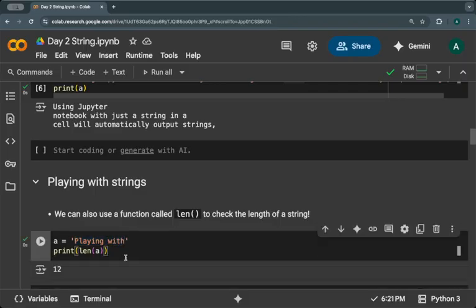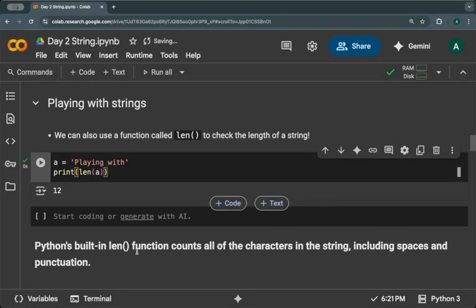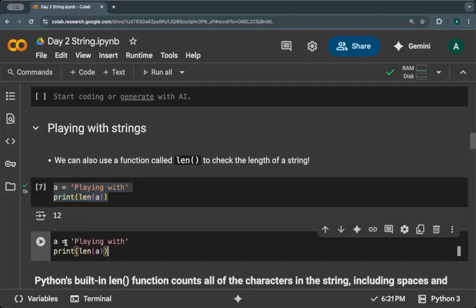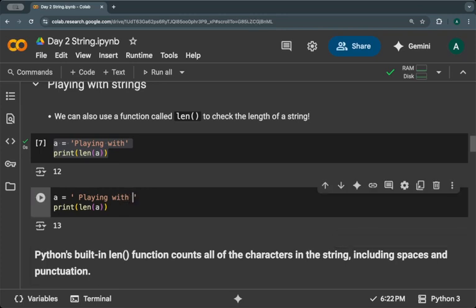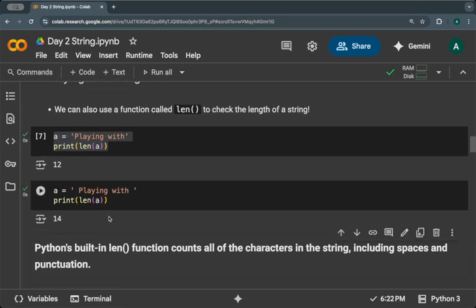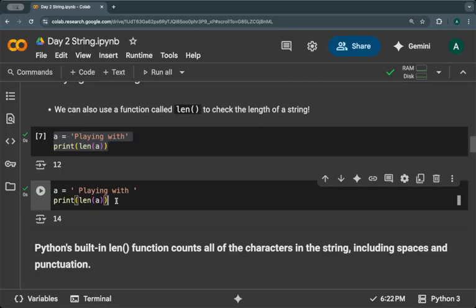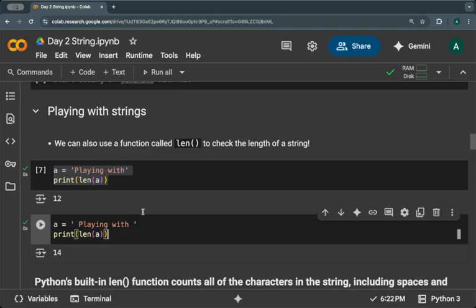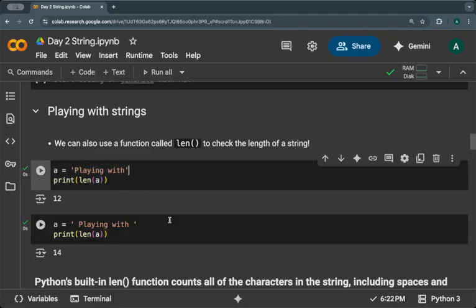So yes, we will get a total of 12 elements available in this playing space with. So this space is also an index, right? Space is also a value for string. Okay, so this is all about your length function. If I put a space at the start, then my length will be 13, and if I put a space at the last, again my length will be 14, right? Okay, so yes, this is all about your length function in print statement, length function in string.